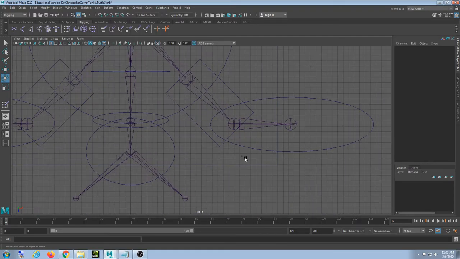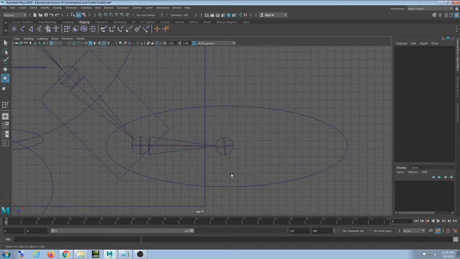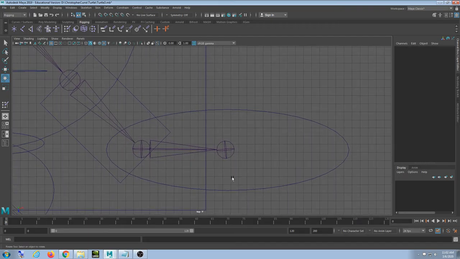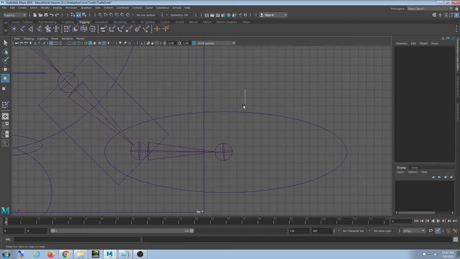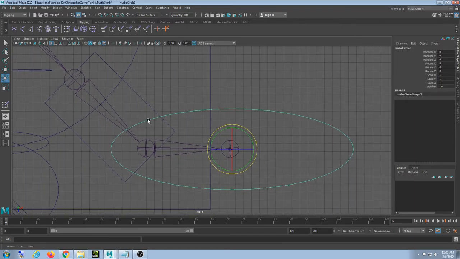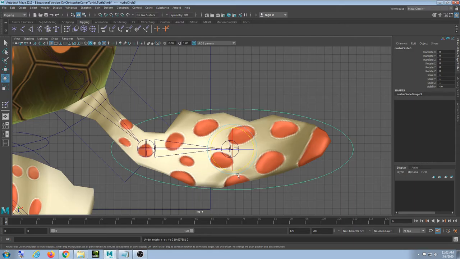Let's go ahead and zoom in on an arm here. All right, this is going to get a little bit crazy. So everybody pay attention here. Go ahead and grab the main flipper. And what we're going to do is rotate this main flipper. The problem is that the pivot point for this flipper is in the center of the flipper, and it really needs to be over here on the elbow.